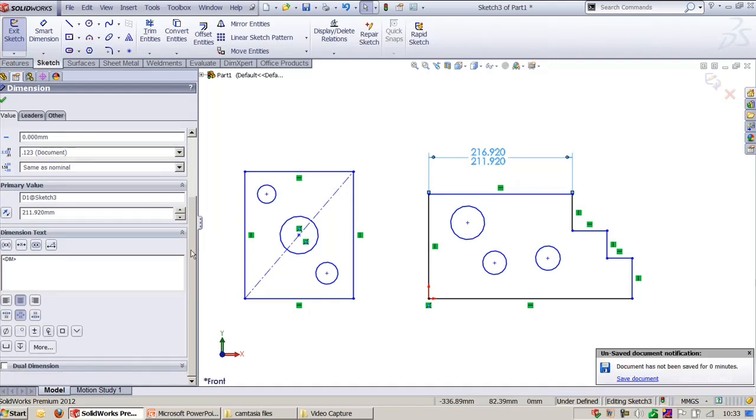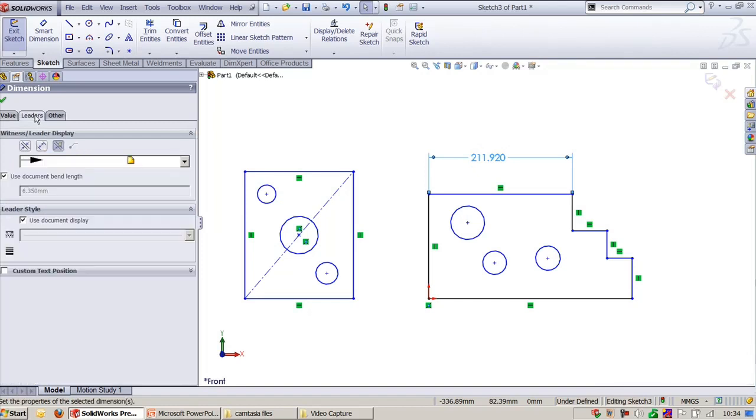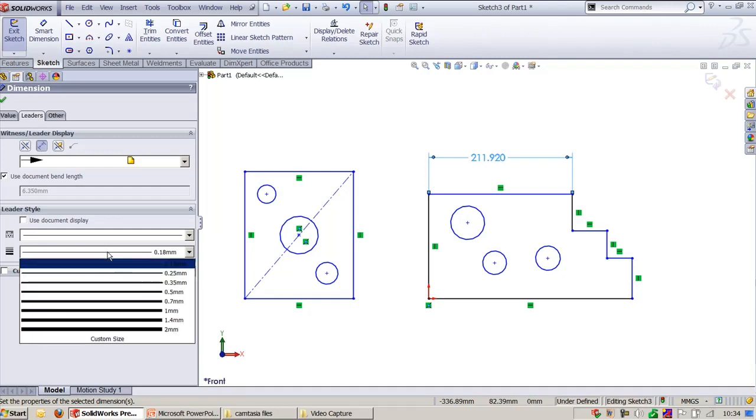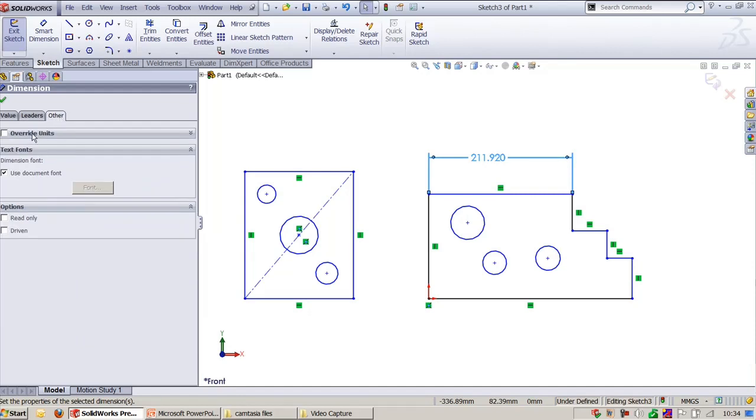Once you complete this, there is one more option of controlling the leaders: which style you want to use, whether it should be inside or outside. You can apply that from here. For the leader style, if you want to make it thicker, that is, apply more line width, you can do that.